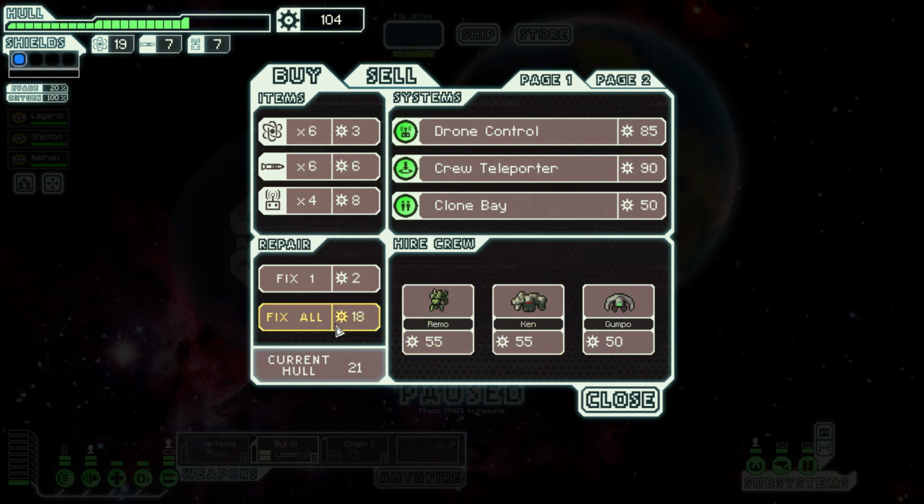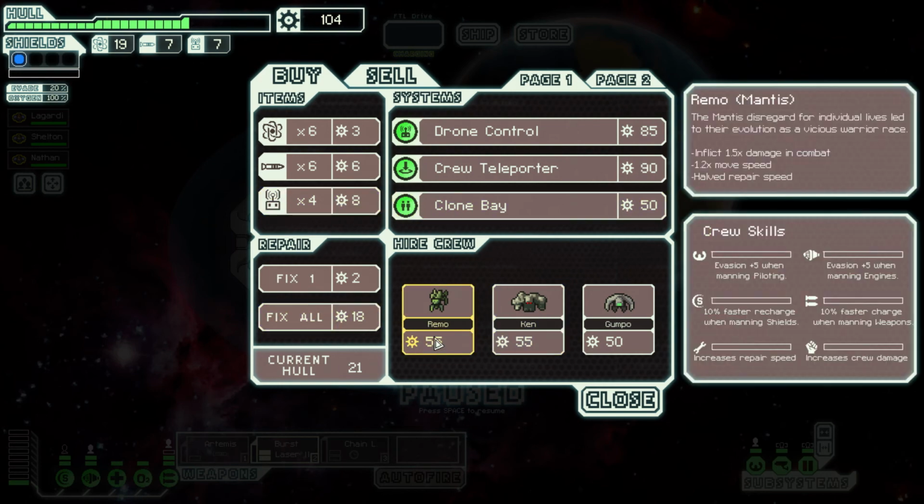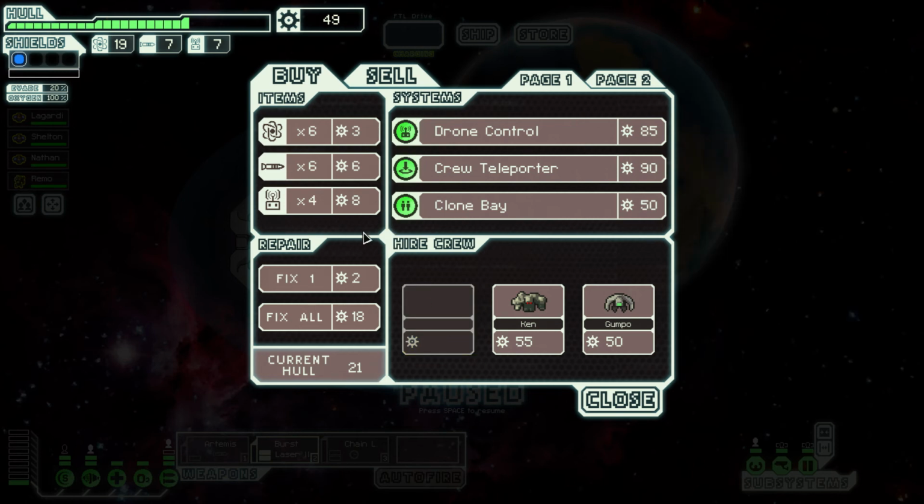Alright. So, I think I want to get another guy on board here. These guys are so good to have when you got a boarding party. I don't use Rockman too much myself, but I do like Engies and I do like Mantis. They're a little pricey, though. I think I'm going to go with it, though. We'll get a Mantis. And then we'll repair our hull.